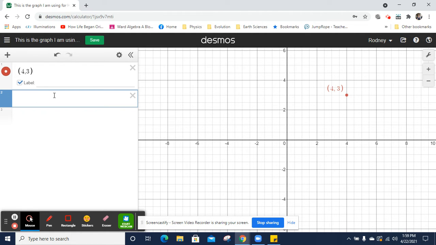So if I were just to start to type in here, I would say, hi, my name is Mr. Ward. Notice it does this weird stuff here, changes the font. What it's actually thinking is that every single letter here is a variable, that I've just created some crazy variable expression. It doesn't like it because I put spaces in it. So if I get rid of spaces, it'll do another funky thing.